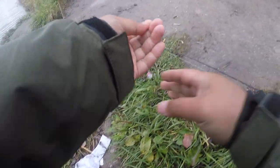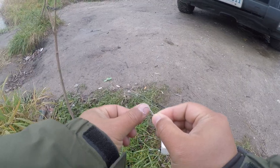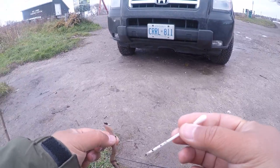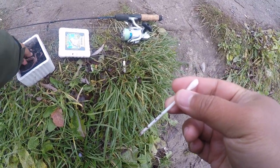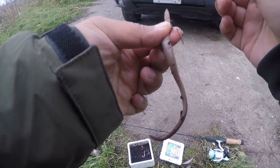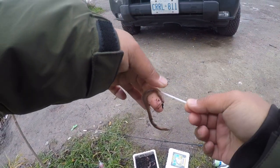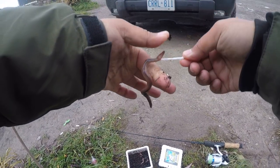Like before, we're using a circle hook, about size 6, just the size of my nails. A worm. So you take a worm, take your Q-tip or any tubing. Okay. Then poke it and then just thread it.